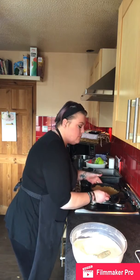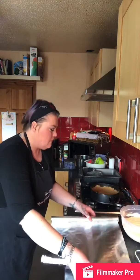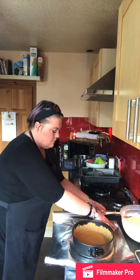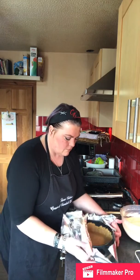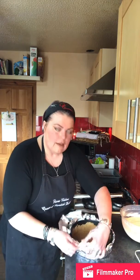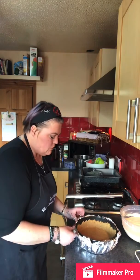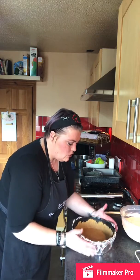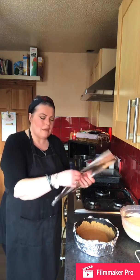While that's sitting there, we're going to wrap this tin in foil. So with it being the wider foil, it just makes sure that no water gets in there at all. You can also, if you want to, after you put the foil on, put a couple of lines of cling film on.